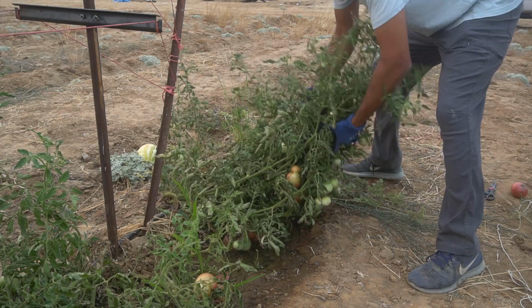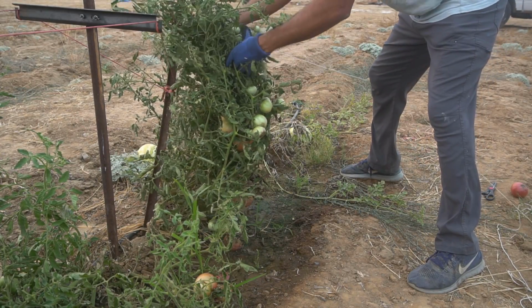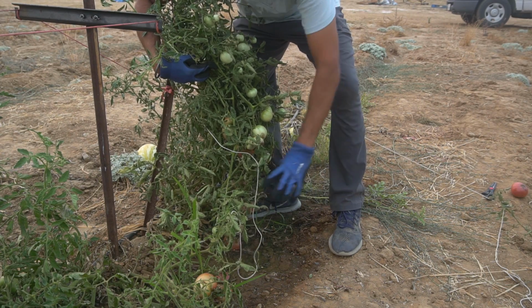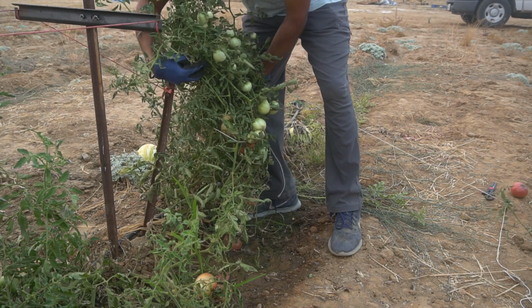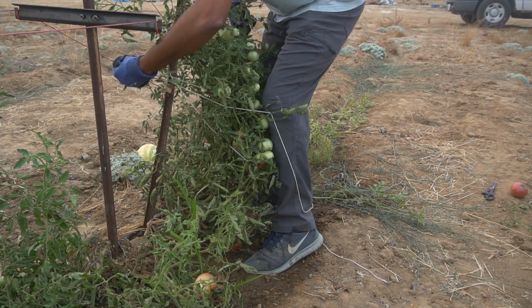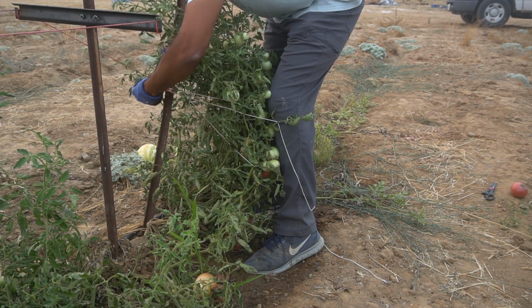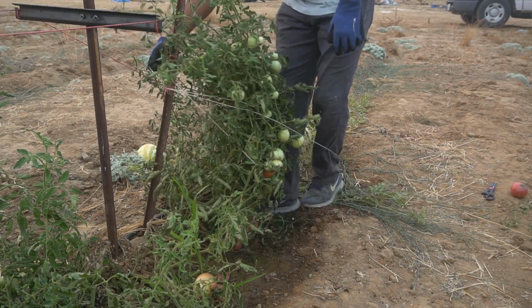So let me stake this tomato plant. I'm going to lift this up, then I'm going to get it closer to this stake. And I'm going to put a string under the plant, and then I'm going to come around and put one on the top side of the plant so it has double support. And then I'm going to tie it to the stake.